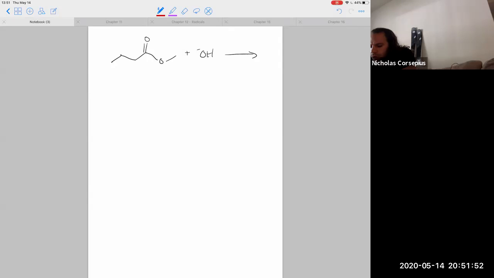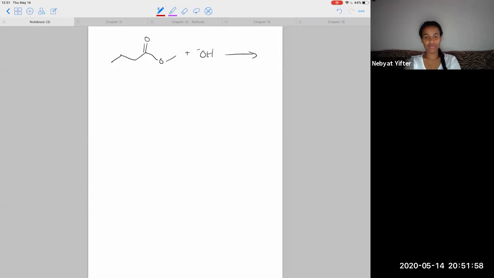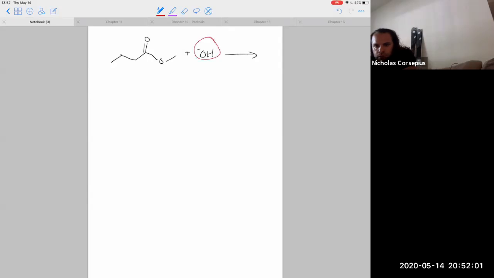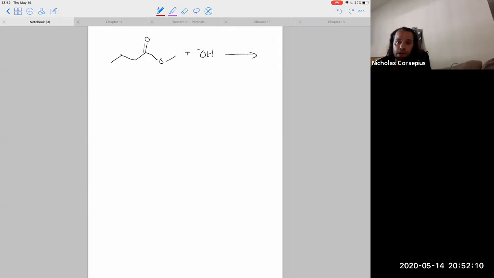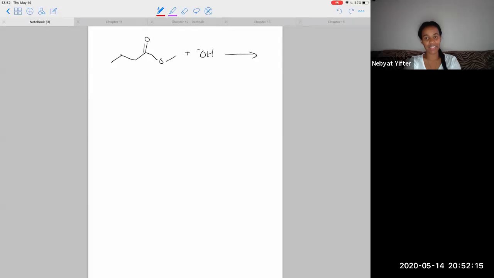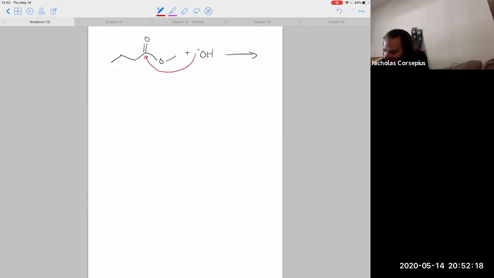What is my nucleophile? The alcohol. This guy here? It's not an alcohol though, right? What do we call that? Hydroxide. Hydroxide, yep. And so my electrophile is? The electrophilic carbonyl carbon. And then carbon can't have more than four bonds, so that pair of electrons comes up. So this is where we were first introduced, the whole reason I wanted to do this, is because this is where we were first introduced to this tetrahedral intermediate.